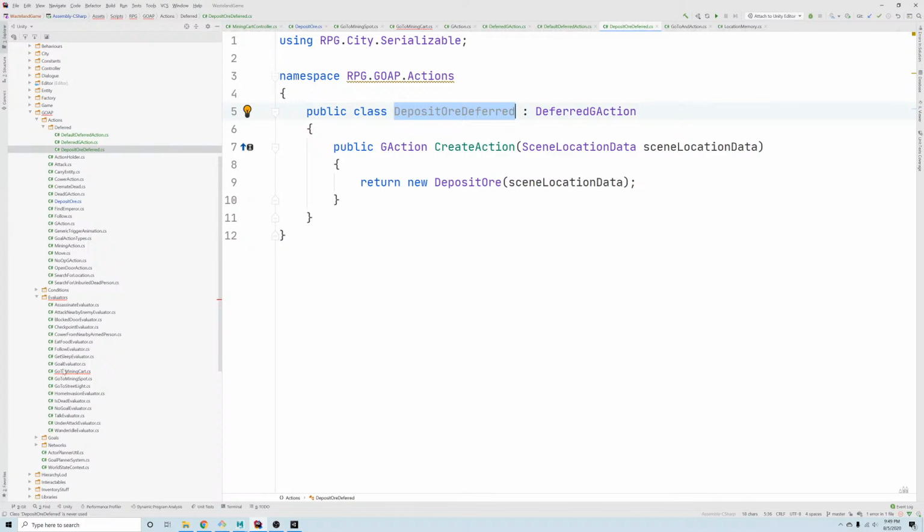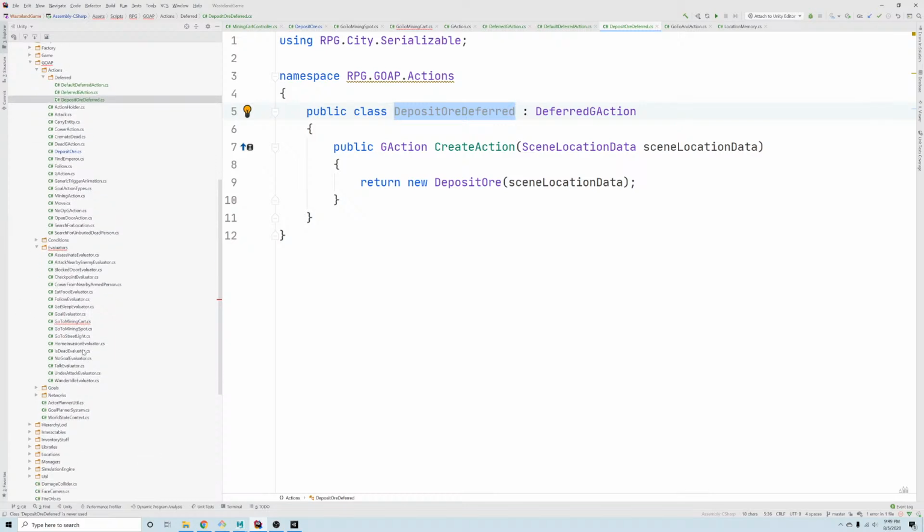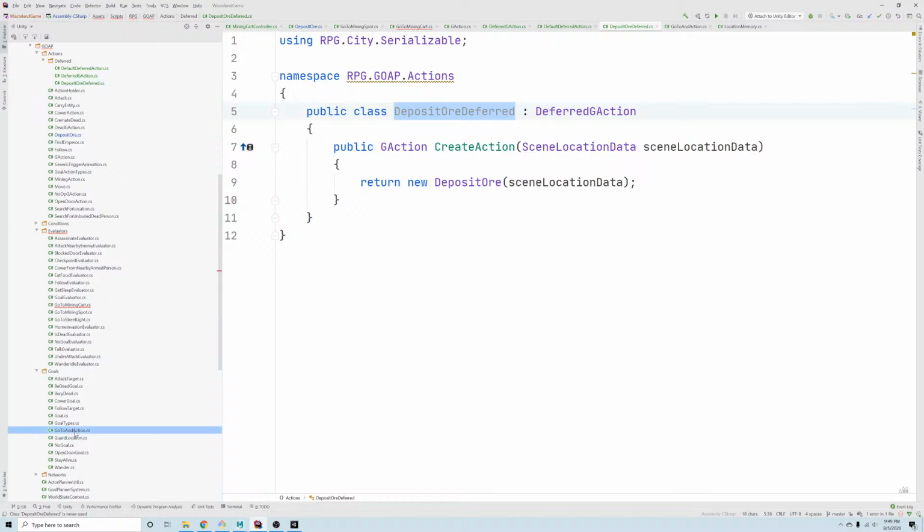So the next thing to change is the go to an action.